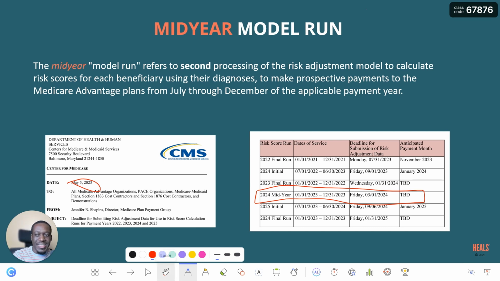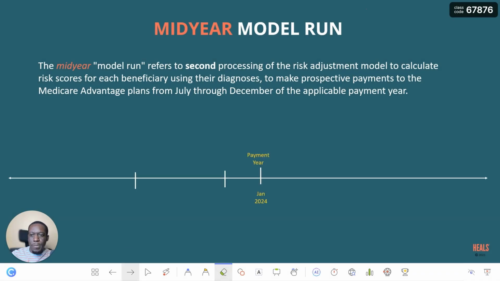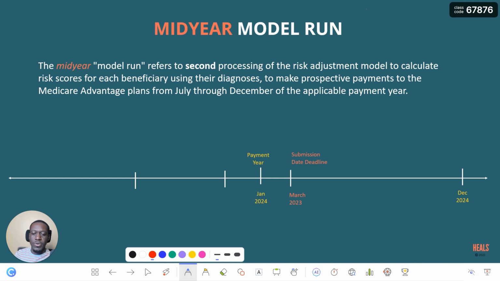I hope this helped you understand mid-year and the importance of knowing it for your risk adjustment processes. A good example is looking through the timeline here for payment year 2024. So I'm going to explain it. For mid-year 2024, the submission deadline is March, as you saw in the memo. The mid-year makes prospective payments from July 2024 through December 2024, as we explained earlier.